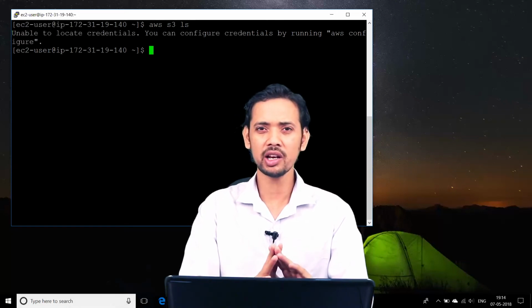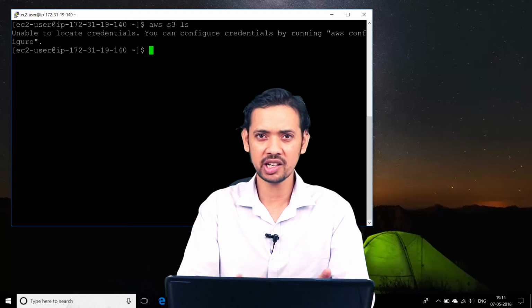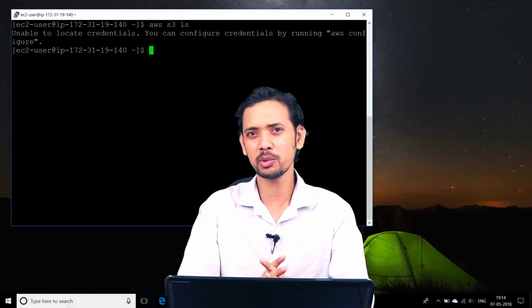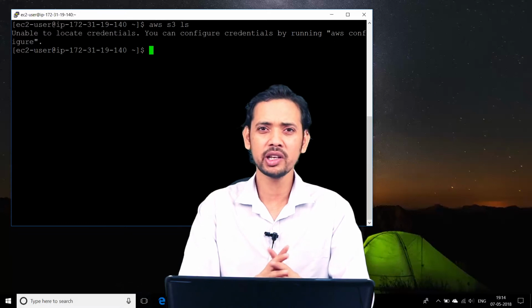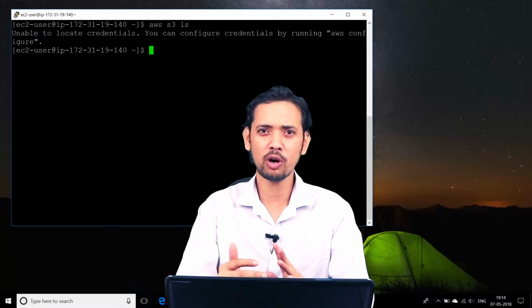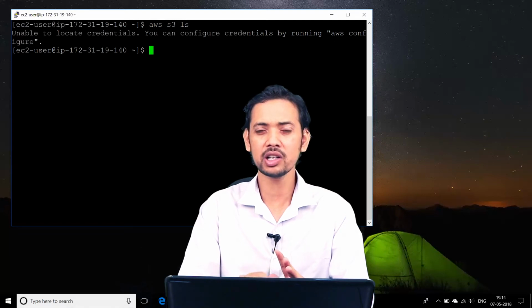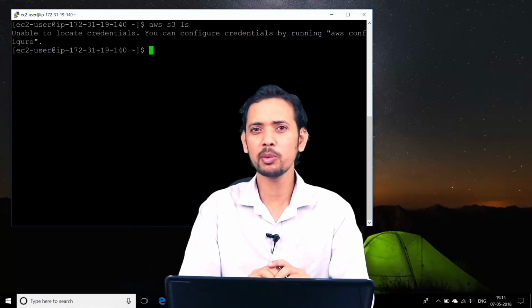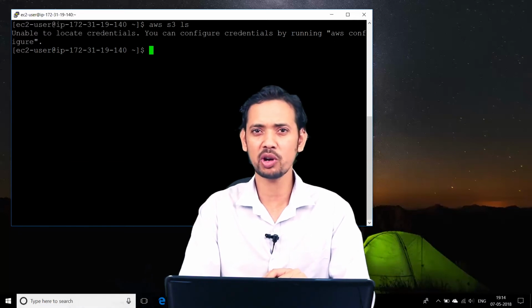We need to tell it which AWS account, who am I, who is the user who is running this command, and is he properly authorized or not. All this information the tool needs to connect to a particular AWS account and connect as a particular IAM user. Now remember from our IAM user video, while creating the IAM user, we had two options. We can either give it programmatic access or we can give console-based access. There we talked about how for using things like the command line interface, you need to have programmatic access.